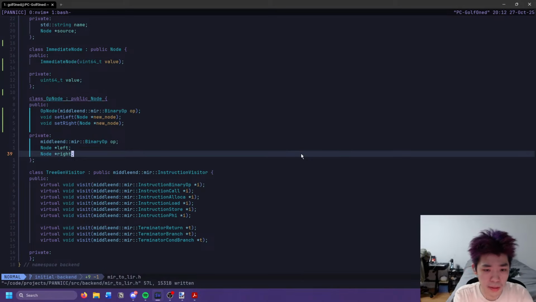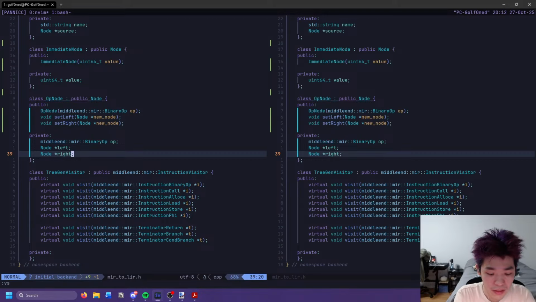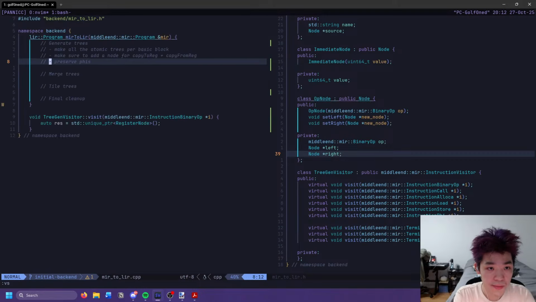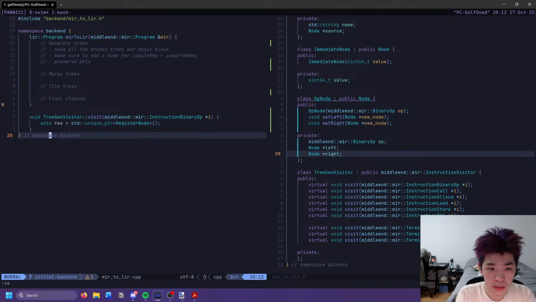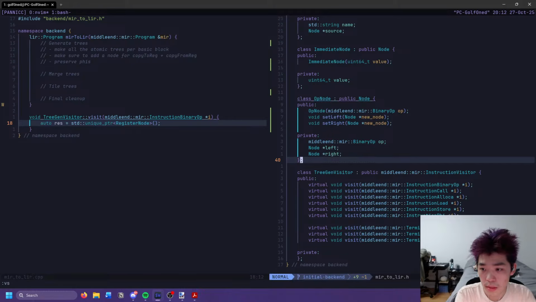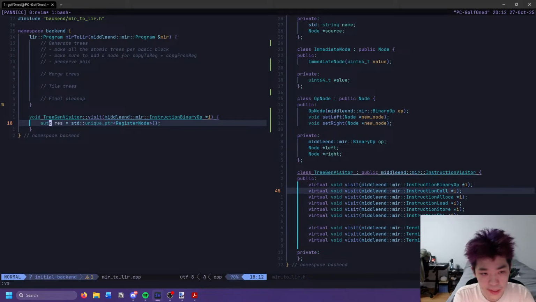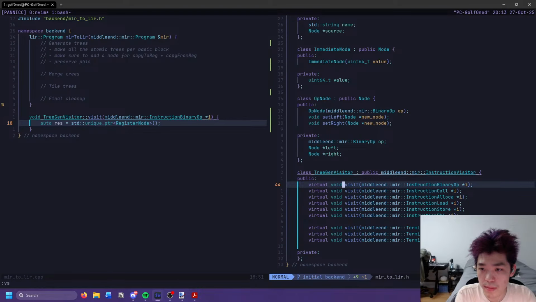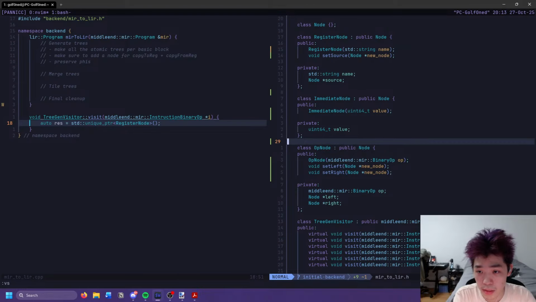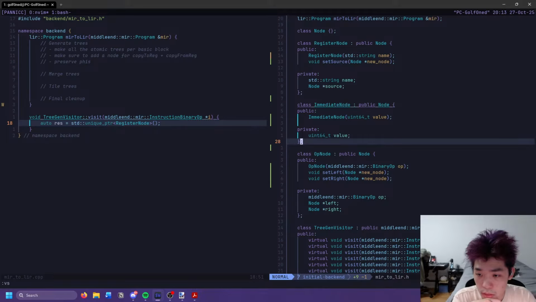So then, okay, we can go here, and we can set up the visitor for that first. So we can make a register node, or actually we need an abstraction over these two, I think. Or do we?